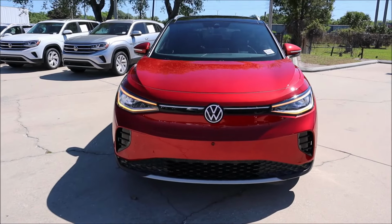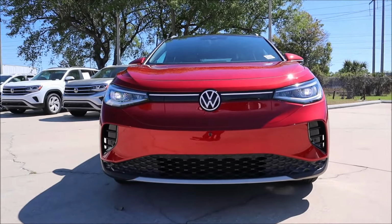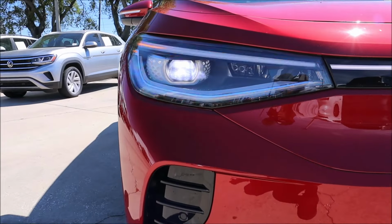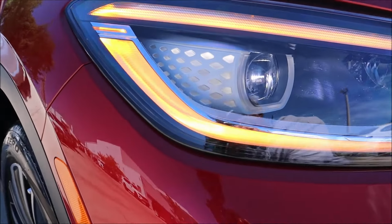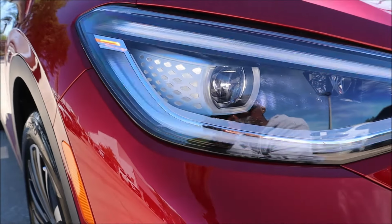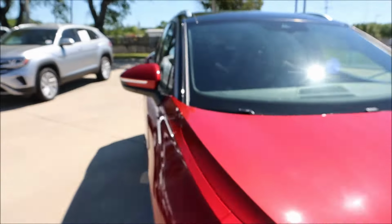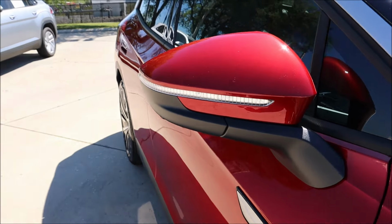Now, as promised, here's the illumination of the ID.4. And no one will have any problem seeing you guys at night in these, because check out these headlamps with the light bar up front. Full LED, switchback on the LED running lights. Yes, the DRLs is actually a two-color system between amber and bright white. And then obviously, what I was talking about on the side, you can see the light bleeding through on the LED there, and it looks really cool along the side. And then that light bar looks really good with the VW logo there. I mean, wow, I love the way that this looks. And then on the side in the mirror cap, you have the amber turn signal there as well. You can probably barely see it, but it is flashing through that Aurora red metallic.